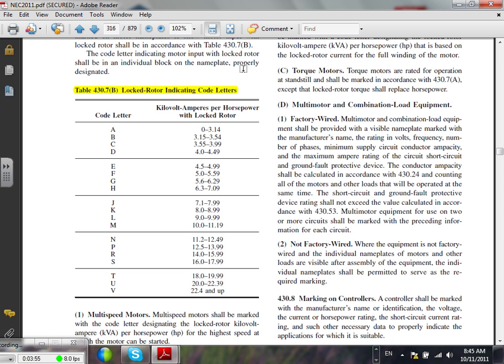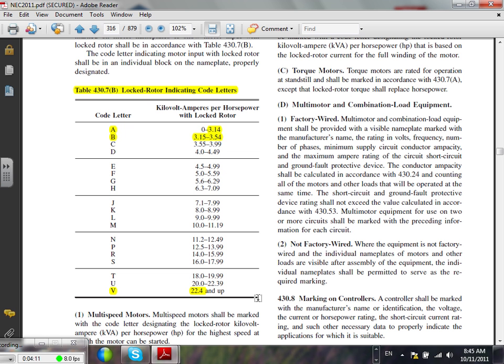So I just want you to highlight, guys. Here, A is the least. You always go with the multiplier, the worst scenario. And then you go to V. Can you guys see V? And the worst scenario for V is 22.4, the multiplier. I'll show you how to use it.